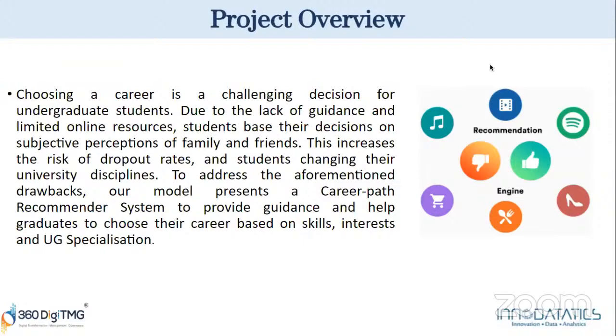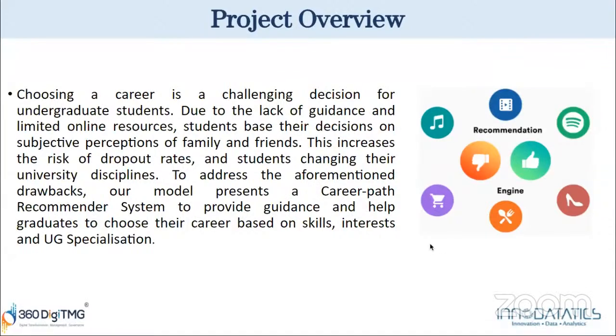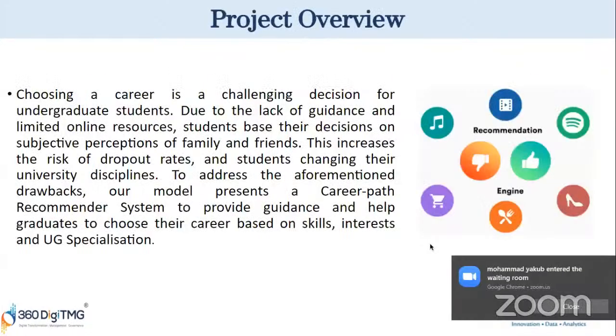Okay, sharing the insights of the project: the student career recommendation system can be used by students to select the best suited career path based on their UG course and specialization, skills and interest. Nowadays, a number of related study fields are available, which makes students confused. To address this problem, we deployed this recommendation system. The system will recommend only on the basis of student responses. Moving on to the next slide.